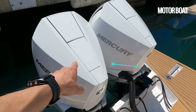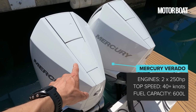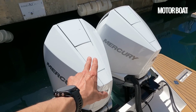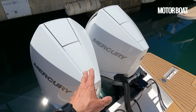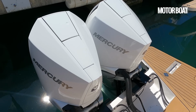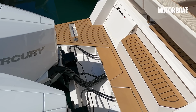Now, as I say, twin 250s is the top option. You can also have a twin rig of 200 horsepower motors, or you can go for a single rig for the same kind of price as the inboard version. The inboard version is a single Yanmar 320 to 370. If you go for a single outboard, that's either 350 as standard or a 400 horsepower option too. But this back end is actually quite impressive in its own right.